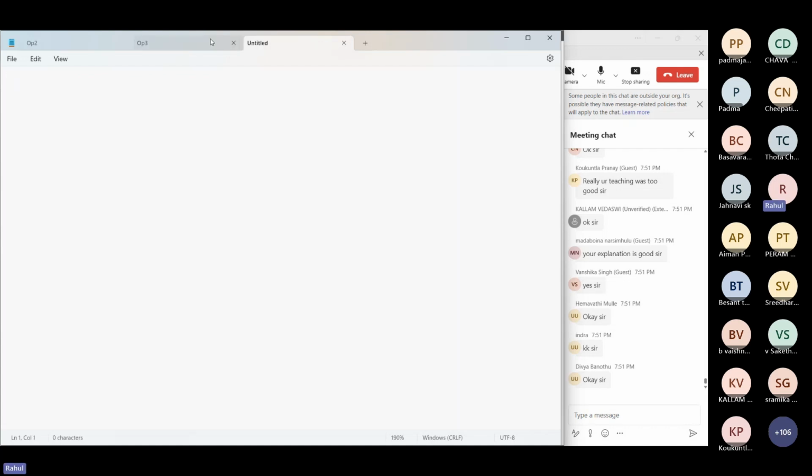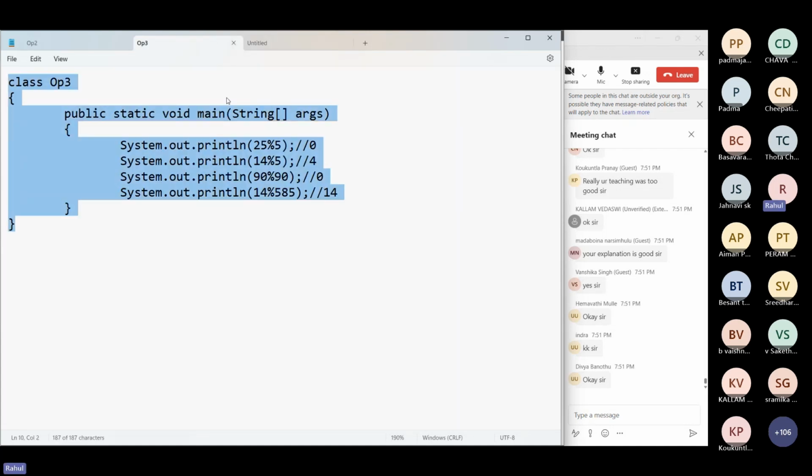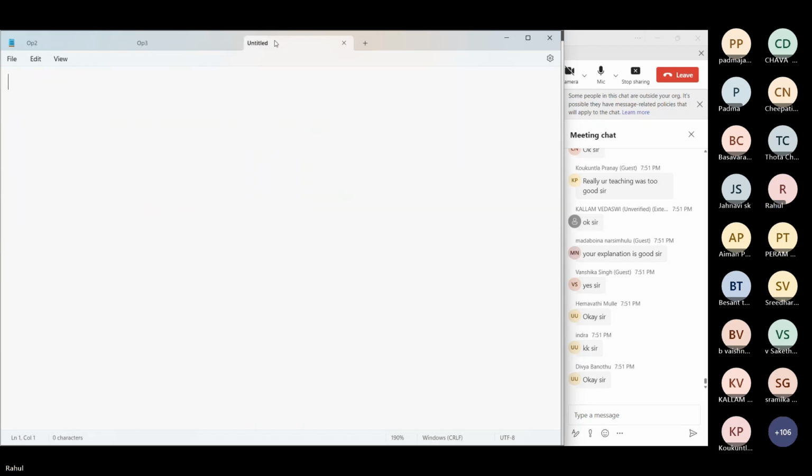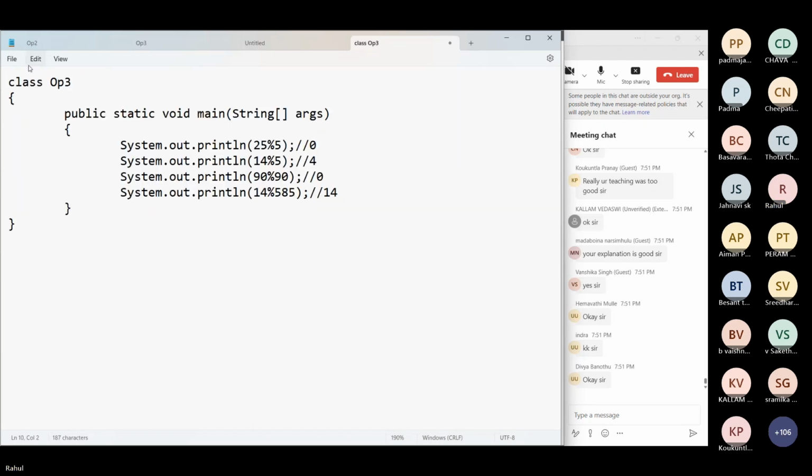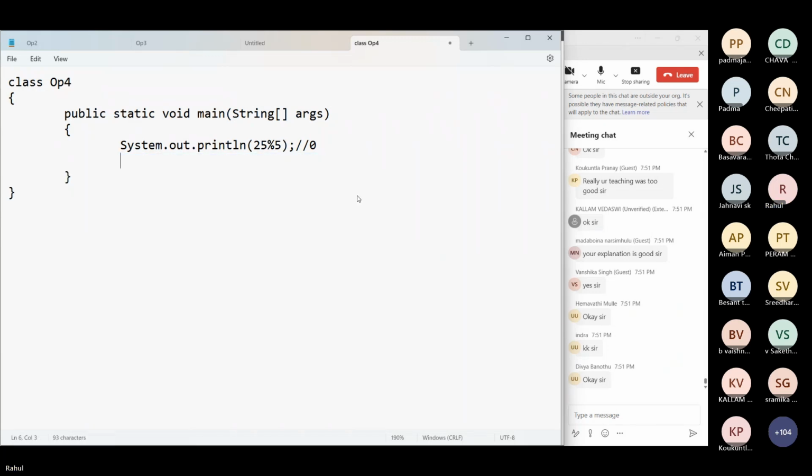So let's copy this. I'll say OP4. Let me discuss your next operator.